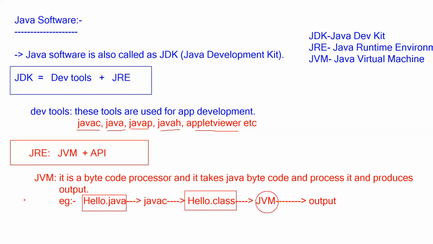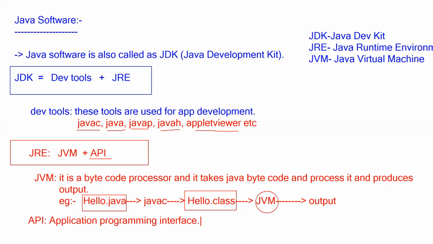All right. Then what is the API? API stands for Application Programming Interface. So Java API means it is a library, a Java library. The Java library has a set of predefined packages, and the packages in turn have a set of classes and methods. These APIs are helpful for the Java developer while developing Java applications.